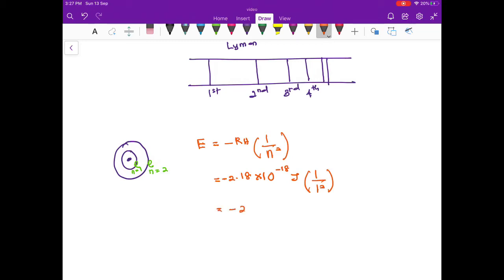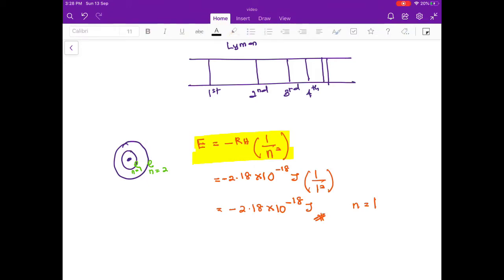So negative 2.18 × 10^-18 joule. This is the amount of energy for an electron to move around n equal to 1. Right? So this is the energy at a specific energy level, where we say the energy is quantized. Okay, this is the first formula that you're supposed to remember. We apply this when it does not involve any electron transition.